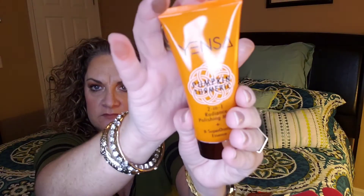The last thing in my box is from Yenza — this is the Pumpkin Turmeric Two-in-One Radiance Polishing Mask plus eight super orange essences. This retails for $45 and is a nice seasonal treat for November. It's a two-in-one mask infused with eight orange skin-loving ingredients to nourish and polish your face for a hydrated, smooth, and radiant complexion. It resurfaces skin in just five to ten minutes.